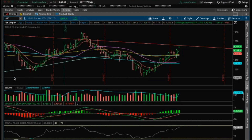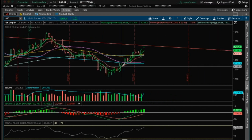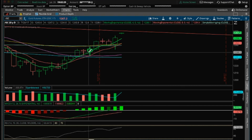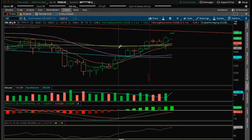Hey guys, it's James with the Chart Guys. It is Wednesday, July 26th. Going to do my nightly video on gold. So gold, yesterday I said I was looking for a bear position on the break of the low of yesterday's candle, which happened because of the indecision doji, and then the next day we had a red day breaking the low of the indecision doji, and then today, obviously, when it broke the low of today, I was looking for a bear position. Of course, FOMC, never know what's going to happen.